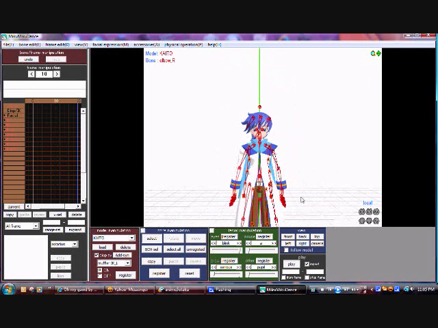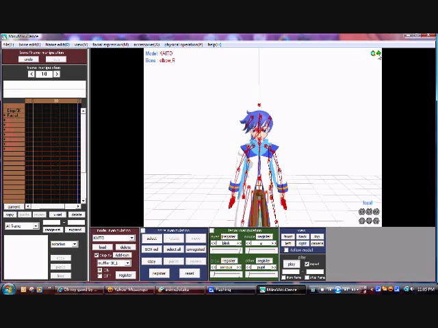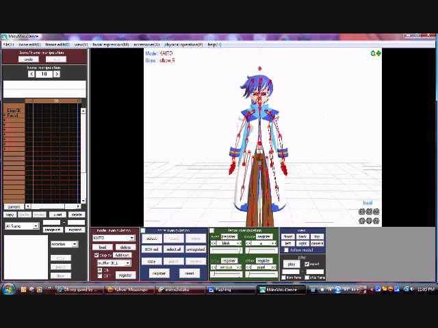So now let's have Kaito stick his arm up in the air randomly. So let's say it takes him about 30 frames. It depends on how big the action is. So actually let's go with 45. They might be a little slow because I'm paranoid. So then we just stick his arm up there.